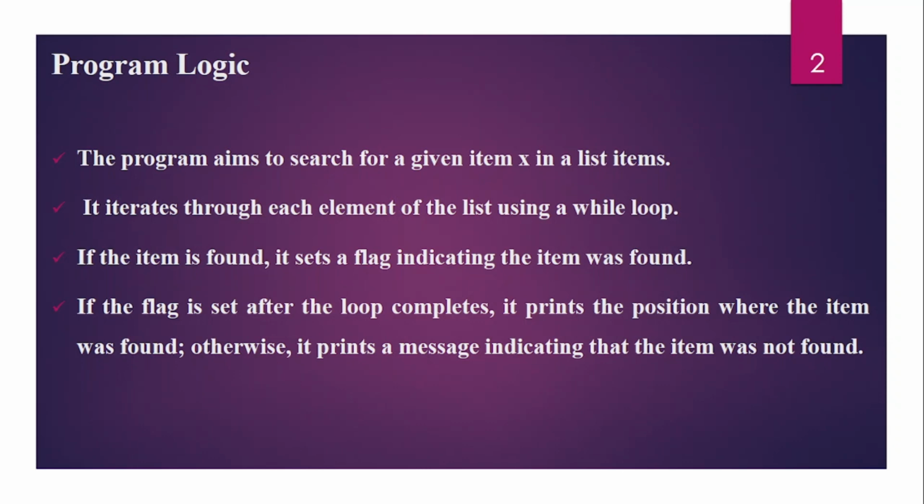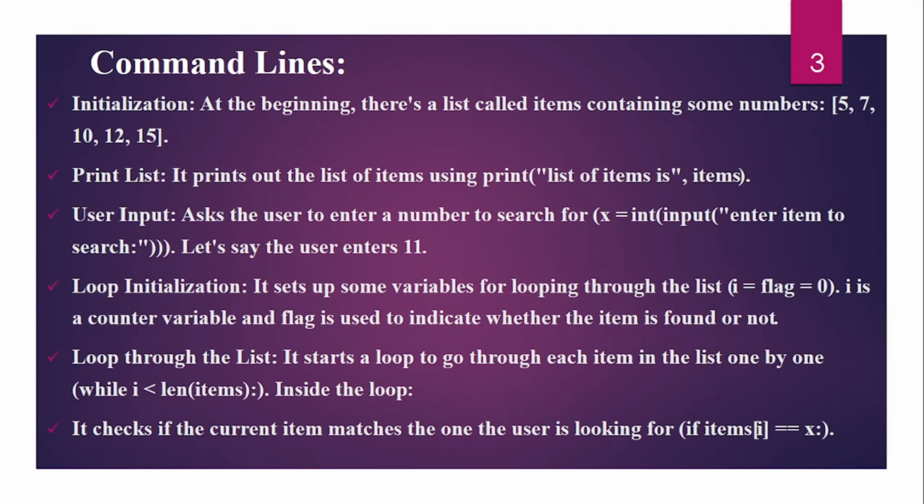Now next we will see the command lines that we are going to use. First I'm going to start with initialization. I'm going to define a variable called item and define it as a list. I'm going to give a set of numbers like 5, 7, 10, 12, 15, and then I'm going to define a print function which prints the list of items. These two command lines are very simple.